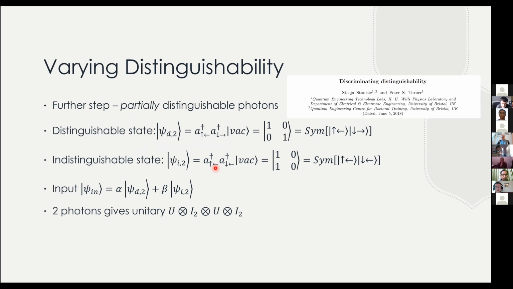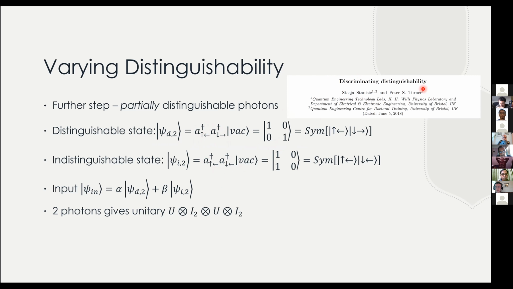Whenever they are indistinguishable, they both arrive at the same time. So in this case, you have two time modes, and this is described by the left arrow, where they both arrive at the later time. But if they're fully distinguishable, then that means they arrive at completely different times. So there's no overlap of any wave function. And that can be described by one photon arriving in an earlier time bin and one photon arriving in a later time bin. This is a slightly unusual notation.